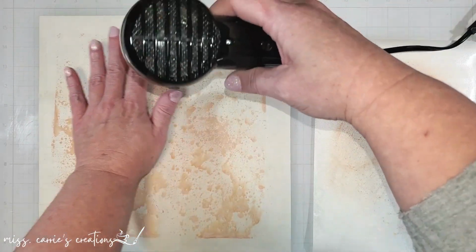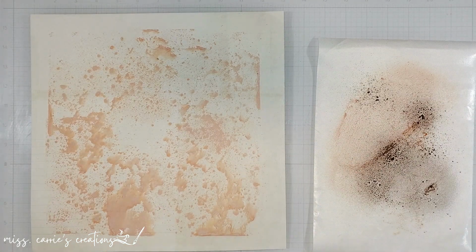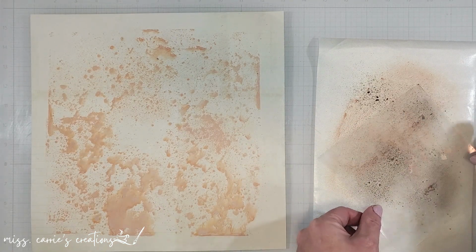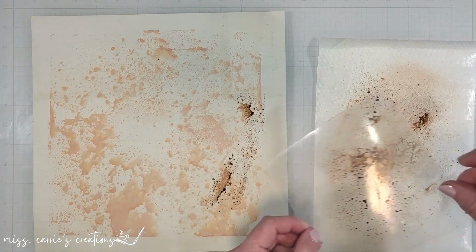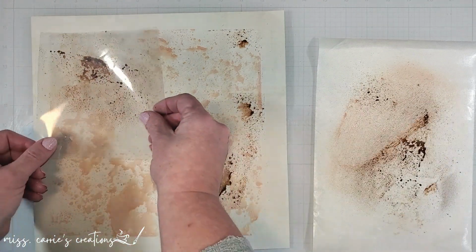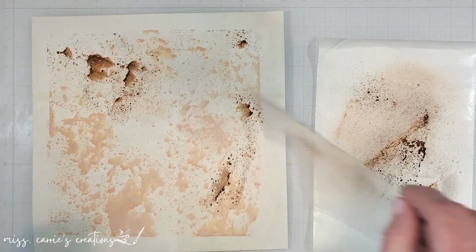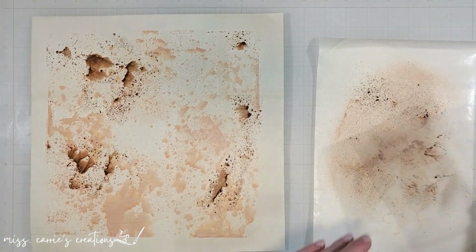Once that was dry, I added another layer of color for depth. This one is a little darker, and I'm just adding a little bit of it here and there along with some splatters. You can use just about any type of spray for this background, but I chose Distress Oxide sprays because I like their chalky finish once they dry.